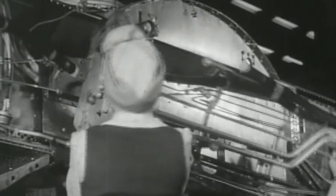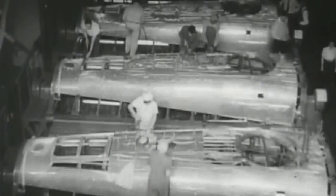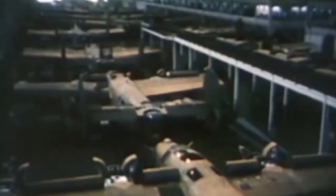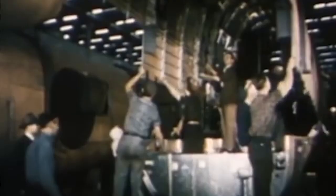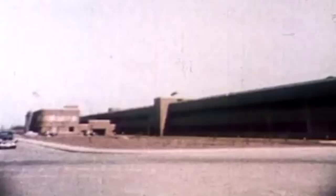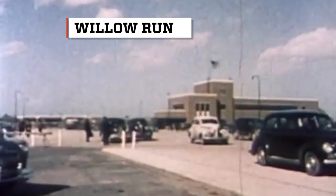The Henry Ford Museum of American Innovation's Matt Anderson spoke about the Herculean effort undertaken by the Ford Motor Company to scale up and mass produce the most complex machines in its history, warplanes. Did this require a major transition? Were they taking auto-making facilities and just converting them into airplane-building factories? Not just a transition. It actually required Ford to build an entirely new plant at a place called Willow Run, about 30 miles west of Detroit.